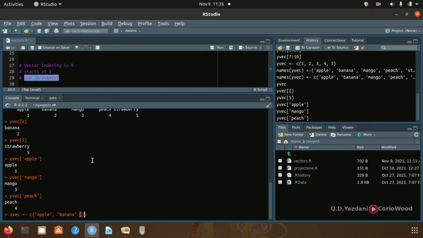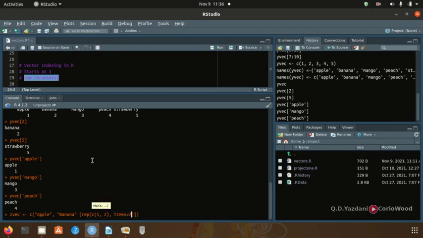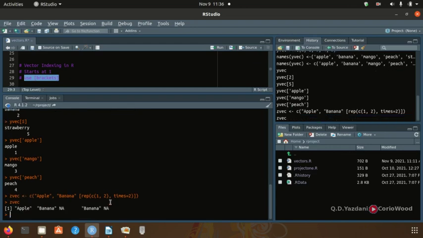Now we want to repeat with the rep function. If you put rep, and look at this inbuilt function, you specify how many times you want to repeat. I'm going to use times as well. How many times do you want to repeat? 2 times. So if you put z vector, and look at here, 1 2 3 4.